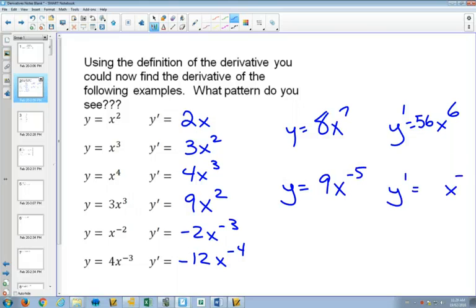Again, we're going to subtract 1 from the exponent. And when you subtract 1 from negative 5, you're going to get negative 6. And we think like that negative 5 comes in front, multiplies that 9, and you would get negative 45x to the negative 6. Is this a lot quicker than the definition of the derivative? Yes. When I said before you'd be able to do it within 3 seconds, I wasn't lying. It is that quick.